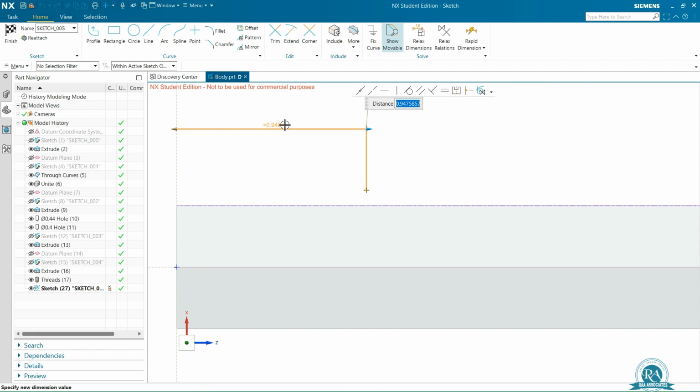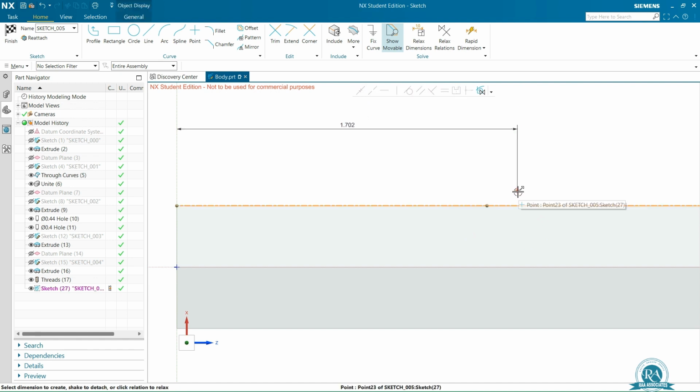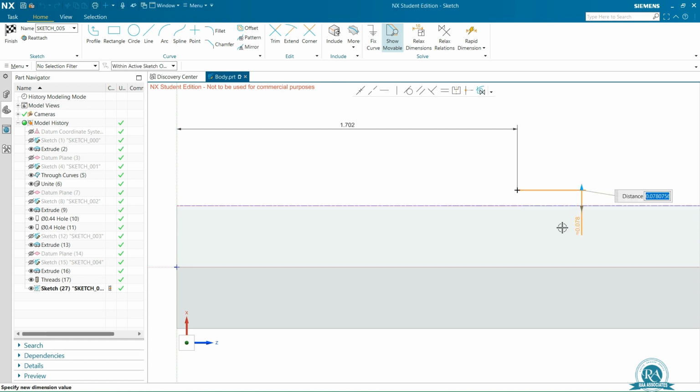Edit this dimension to 1.702 inches from this horizontal. Edit this dimension 0.064 inches.